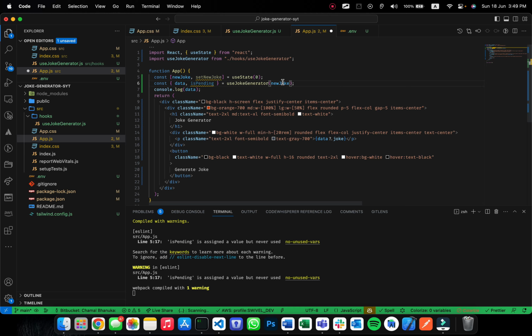Once I pass this variable into our custom hook, it should re-render.